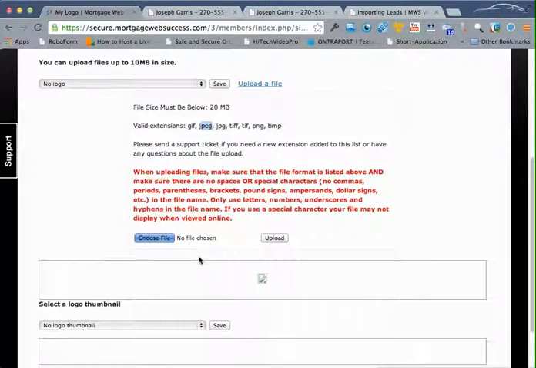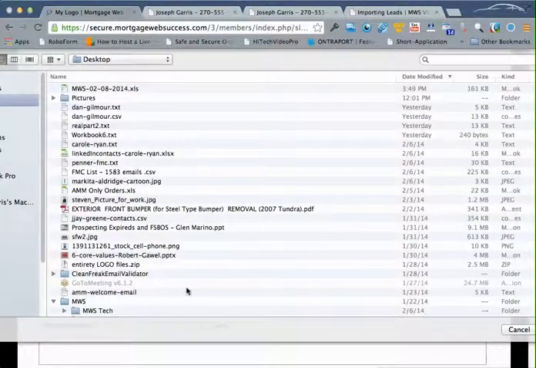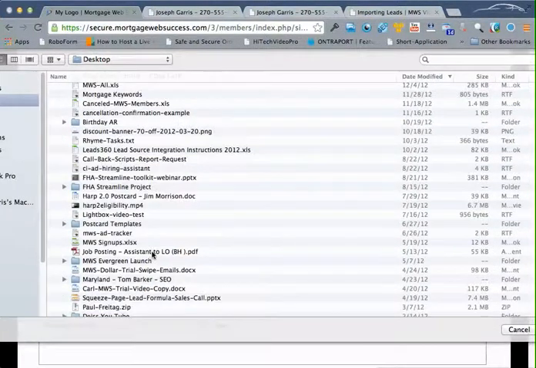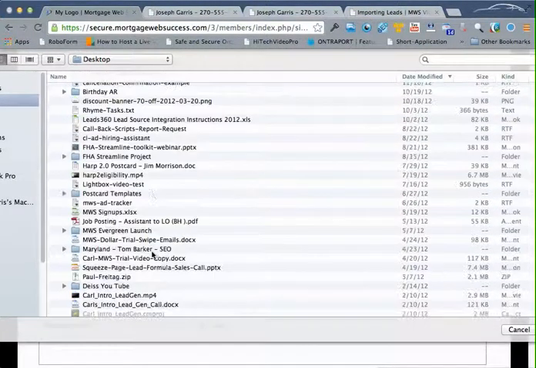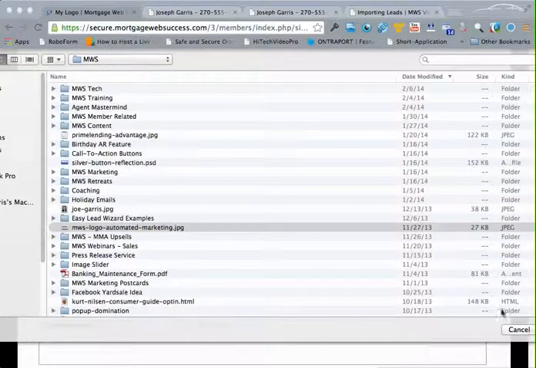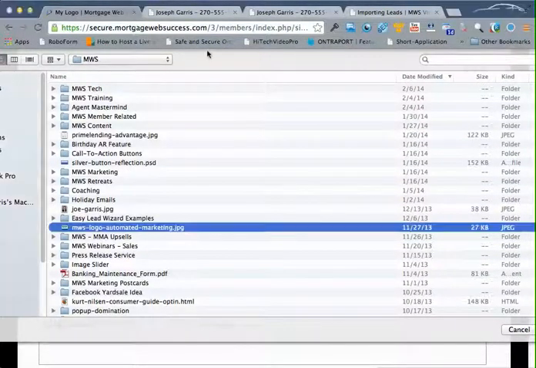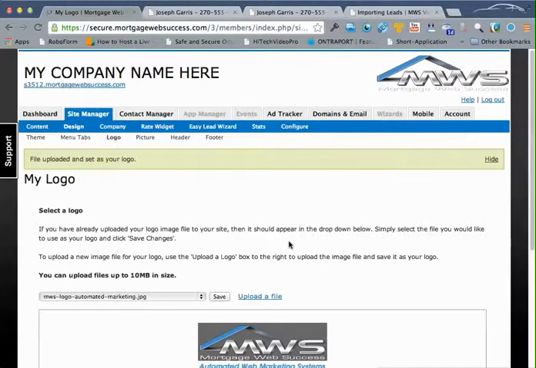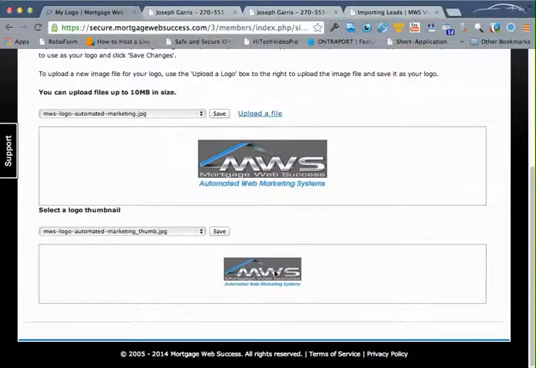So I'm going to click choose file. And then I'm going to go to, let's see, I've got a logo right down here. Okay, there it is. Let me pull this page so you can see it. Oh, perhaps I can't. So there's a button over here. It's just outside of the frame. It's called Open. So you just click the Open button, and then that's going to pull that logo, and click Upload. And then it should show you the full-size version of that logo, and then you'll see that it created a thumbnail version of that logo. This thumbnail version is what's going to be used by default on your pages.